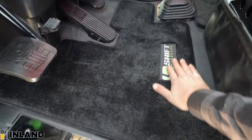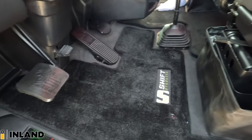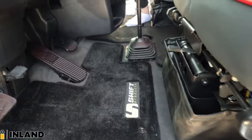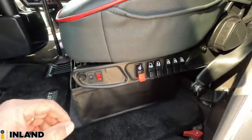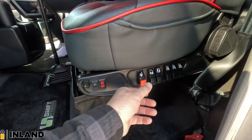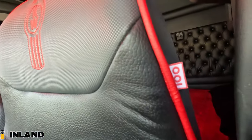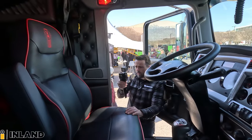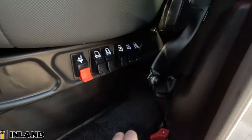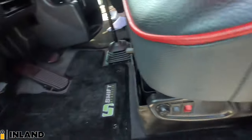Looking at the carpet format, so these are obviously Shift products, carpet mats in here. So those fit really nicely around the seats and the shifter. Over here, we have the high level seats here, the Premium Plus seats, heated, full lumbar supports. And then these are for the 100th anniversary. You can see the badging right there. Red piping all over the seats. And then here is the battery disconnect switches right below.